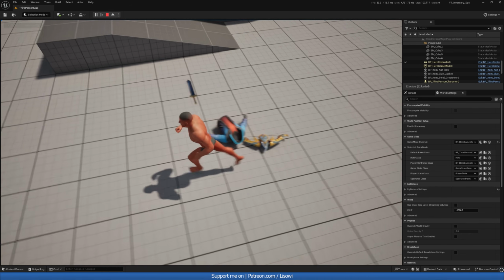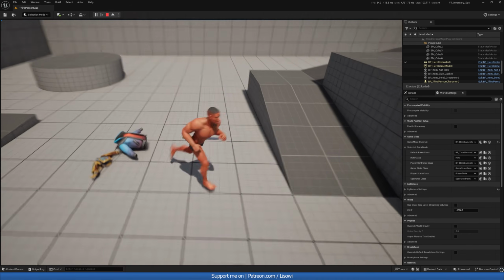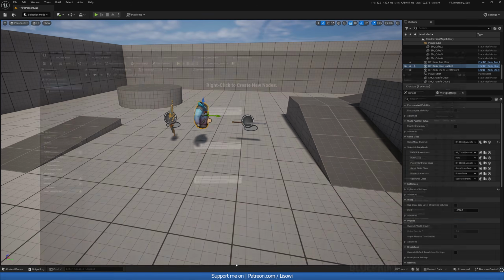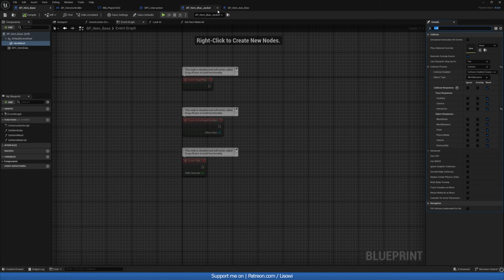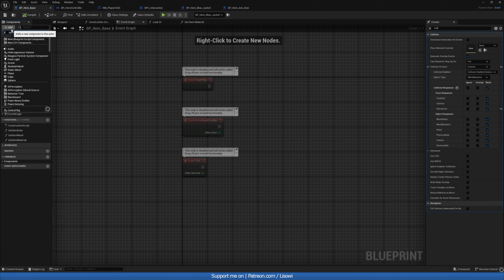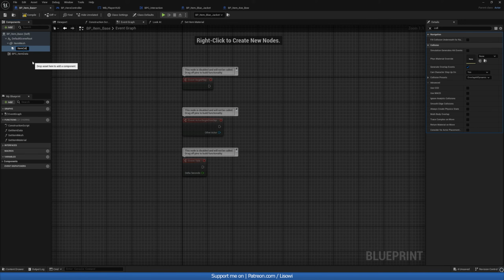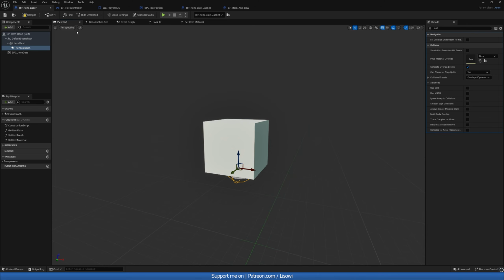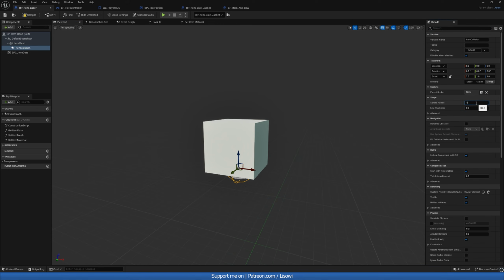So a little bit low to the floor. Let's go ahead and fix that. To fix it, you could also, if you want, click on your base, and on the item mesh, we can attach a sphere to it to also act as a little collision. So sphere collision. Let's just see how that looks. Let's make it a little bit bigger, maybe something like 50.